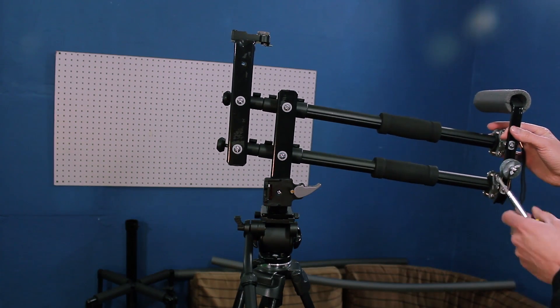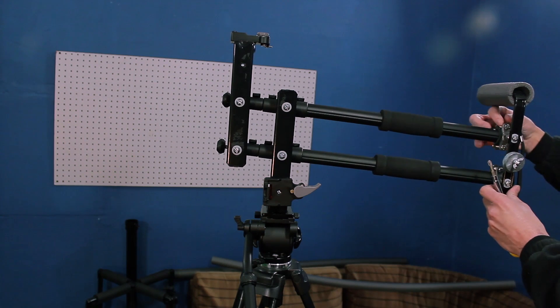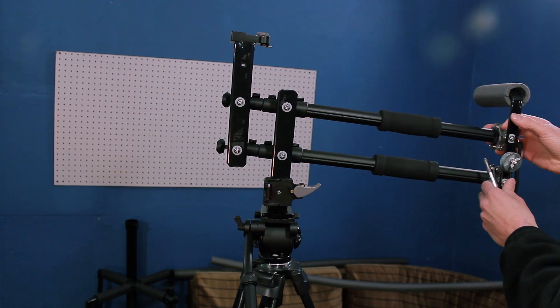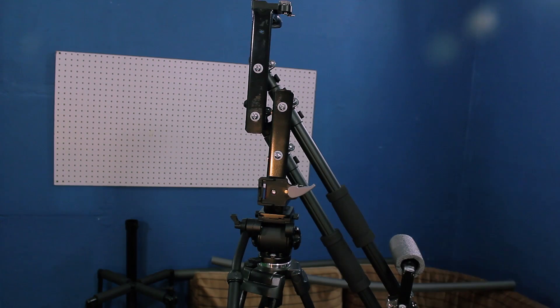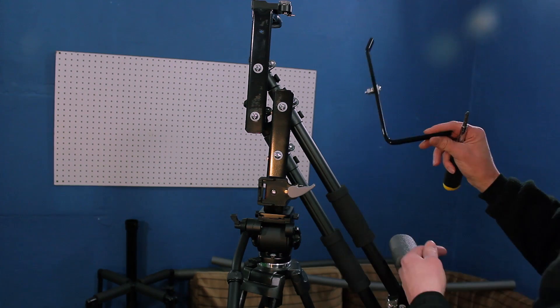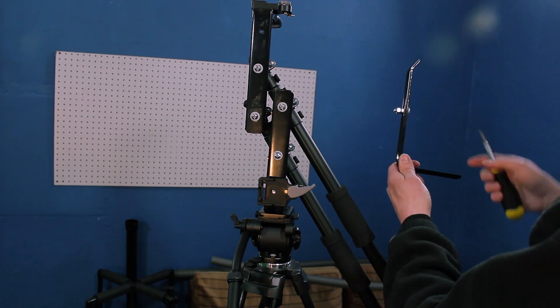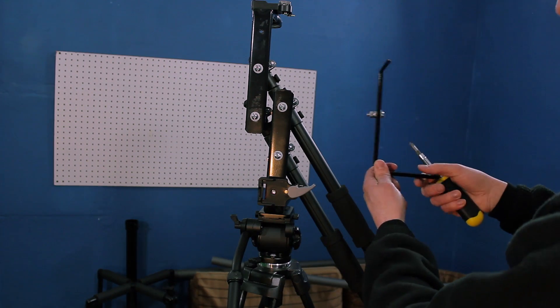Also remember, if there's anything that needs aligning, you can always go back, loosen some of your ground clamps, and just kind of twist it a little bit and align it that way. Now we're going to go ahead and attach the last bracket on, which kind of looks like this, and you'll see it in the diagram. And this is the bracket where you'll actually be having the bolt face this direction.